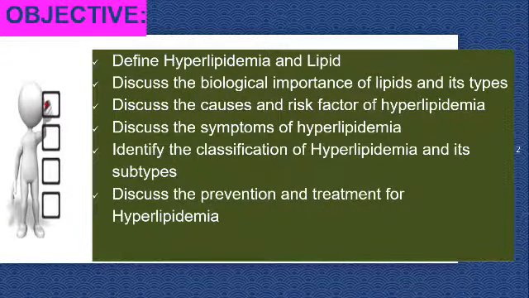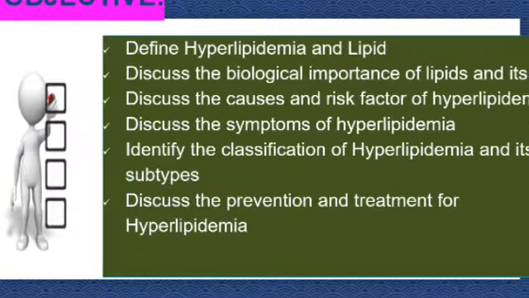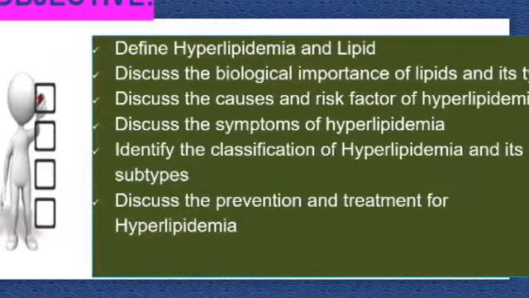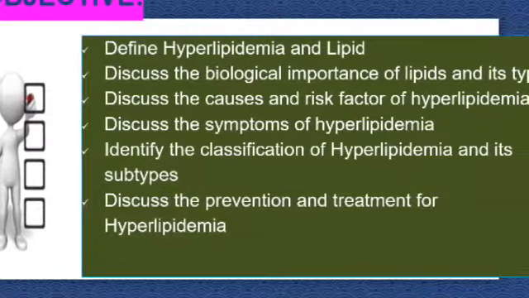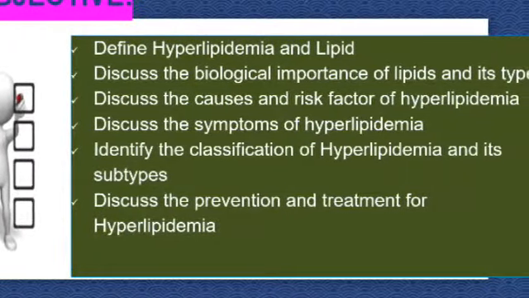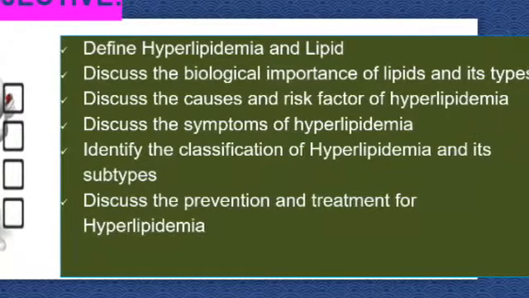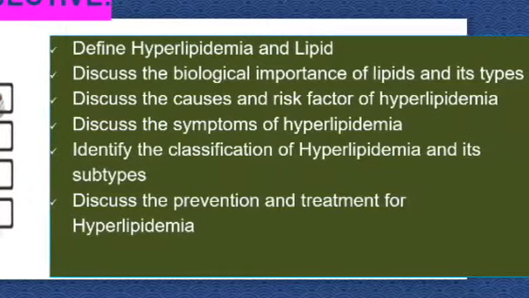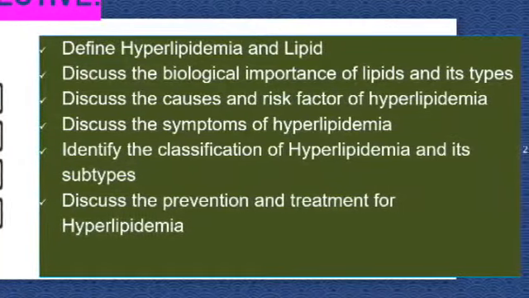My objectives for my topic are the following: define hyperlipidemia and lipid, discuss the biological importance of lipids and its types, discuss the causes and risk factors of hyperlipidemia, discuss the symptoms of hyperlipidemia, identify the classification of hyperlipidemia and its subtypes, and discuss the prevention and treatment for hyperlipidemia.